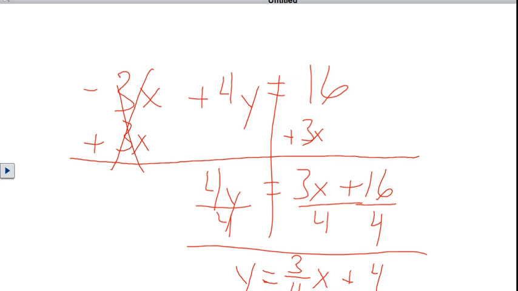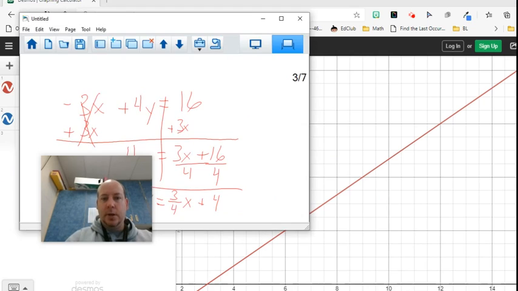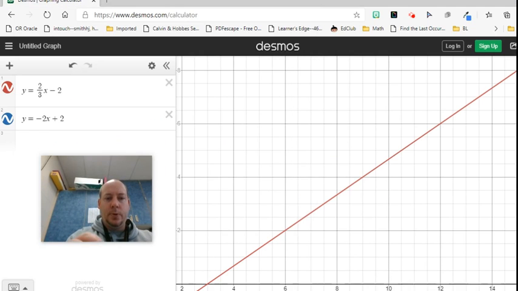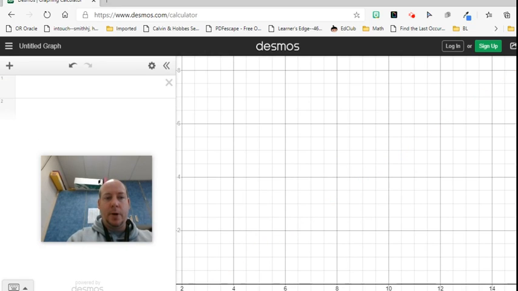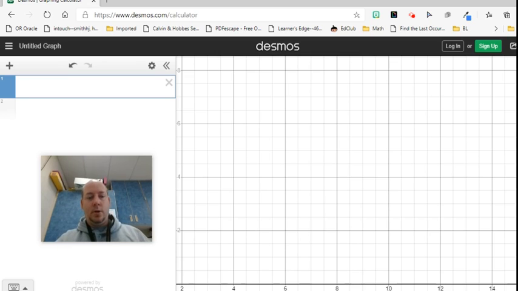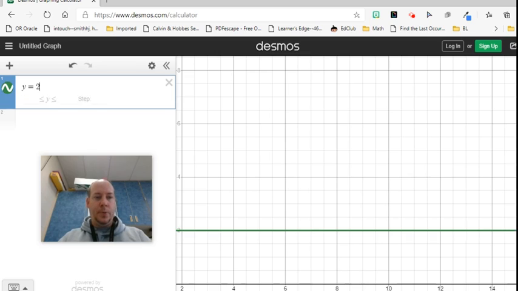Now, a couple other interesting things. Let me get this back up here. Really quickly, we're going to look at parallel lines and then perpendicular lines, okay? So if you think about parallel lines, if I have a line and I want to keep the other line parallel, it's got to go at the same angle. So parallel lines have the same slope.